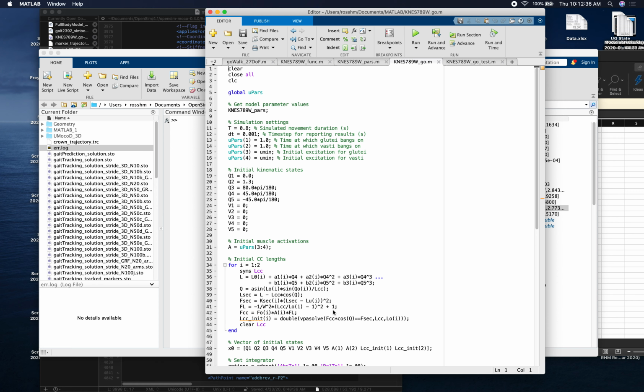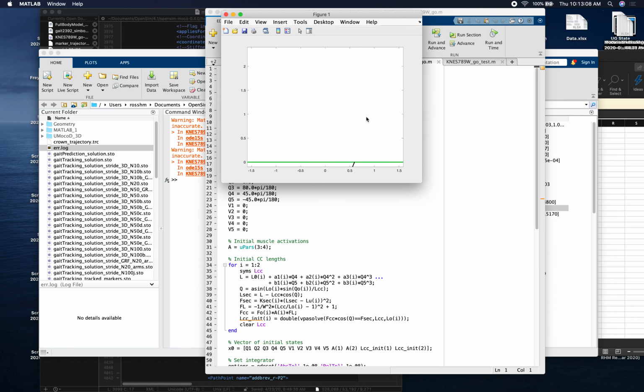Okay, we have just one task to complete still before we are ready to do our vertical jumping simulations. We need to modify how we're specifying the initial state of the model so that it's starting in an initial static squatted pose that's conducive to simulating a squat jump. To remind you of where we're at, we are already specifying an initial state, kind of obviously. We wouldn't be able to do a simulation without an initial state, but it's not the initial state that we need. So right now, our simulations look like this.